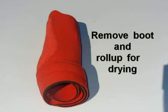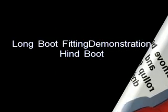Remove the bandage and boot carefully and roll the boot up and leave to dry. When storing the boot, it is essential that they are rolled up in the same way. Do not roll the boots up inside each other, as this will distort their shape.